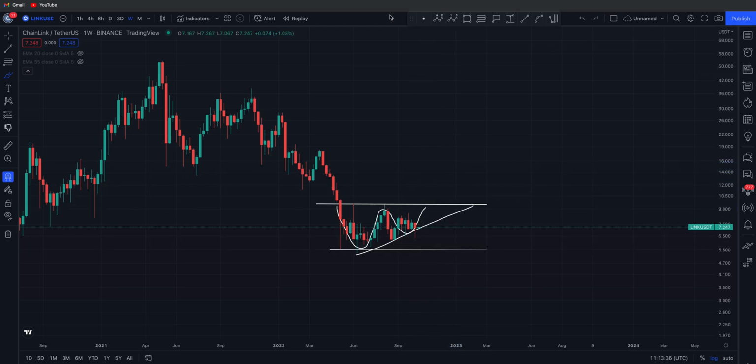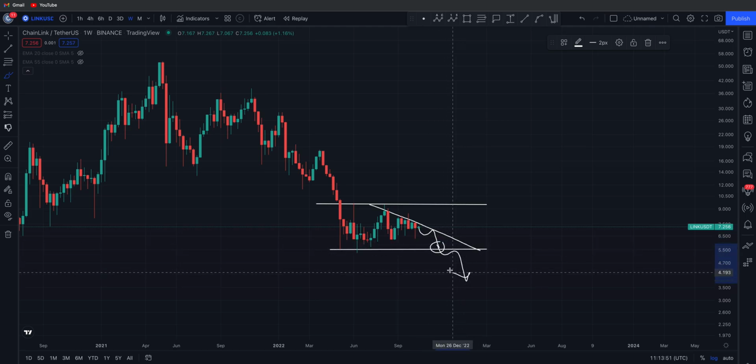But equally, if you do see Chainlink potentially get rejected by this trend line here, you can see that you've got this strong trend line of resistance right now on the weekly. If you do get rejected at this point and continue to roll, and you do come down, retest the support and lose that and turn it to resistance, that's your short signal. So let's look at some potential targets.